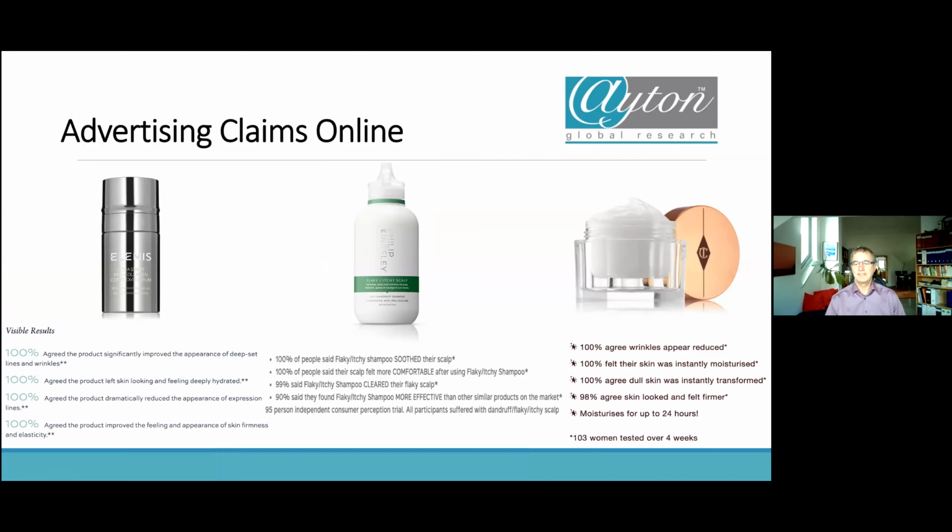You can see that it says 95-person independent consumer perception trial. So this is where you can really look at that evidence and where it's come from. And this is what's really important in terms of compliance, as Thomas says. If you've got internal research, you can't use that for your advertising claims in any kind of format, because it would be incredibly biased. However, with an independent consumer perception trial, we know that we've got independent volunteers. It's not relevant to the company or the brands that are looking to get the claims. It would be someone like us, essentially, who would get those claims for you. So this is a really good thing to look at in marketing, even from a consumer point of view. If you're a consumer, it's really good to look for that independent evidence as well.